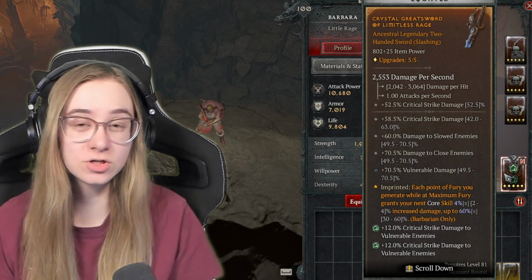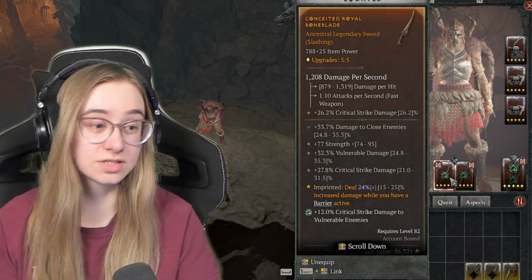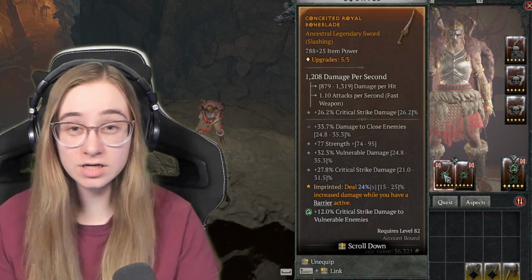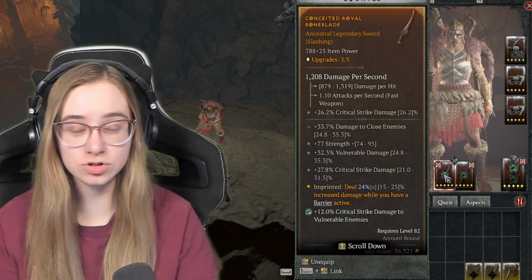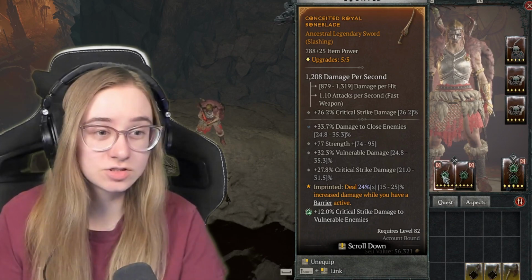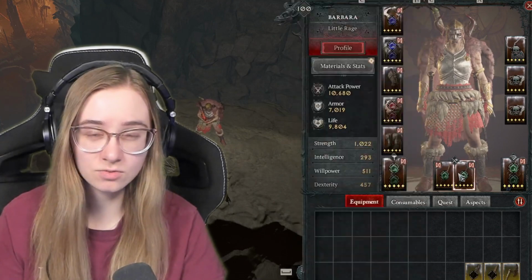Damage per second from your sword is your main source of damage. Other types of damage that your other weapons, like your one-handed sword and your bludgeoning weapon, show off is not going to help your damage in total. We're only going to be using them for passives and for the critical strike damage that we're going to get from them. You don't need high item powers necessarily for this build to work at all. As you can see, these are not over 800. My sword is, but my other weapons are not.